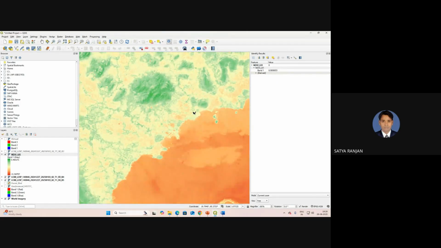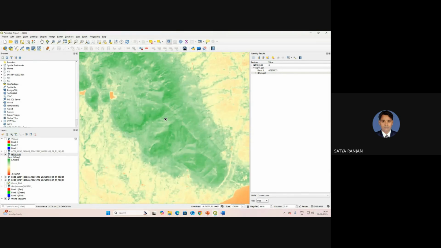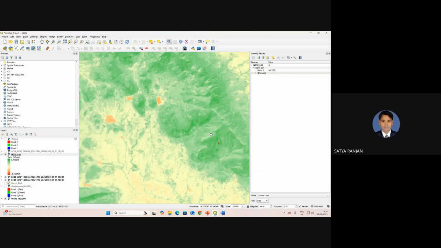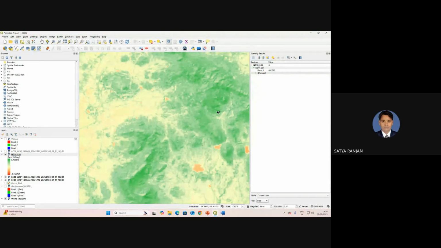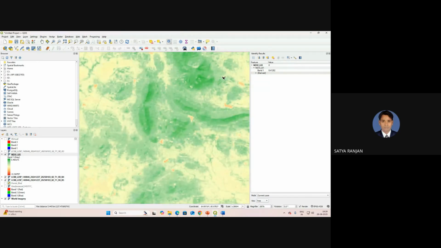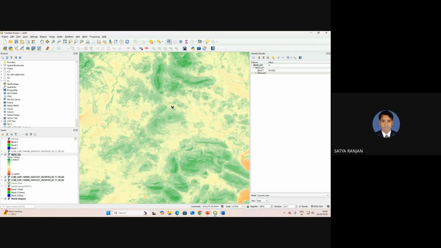So NDVI is generally calculated for the vegetations. So if there is a lot of greenery, then what is the value? And if it is a degraded forest area, then the value decreases. So in the same forest area, different values we can see, there is 0.30 and for dense areas that is 0.41. So that's why we can calculate all these areas, some dense areas and open area and some degraded areas based on the values and NDVI calculations. And change detection of NDVI is also possible.